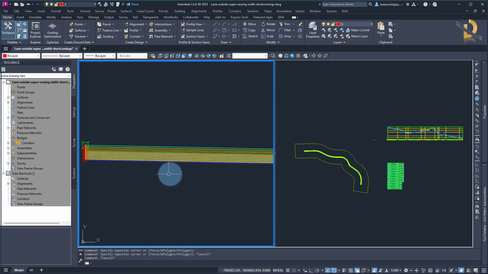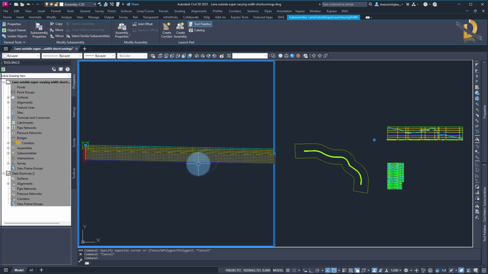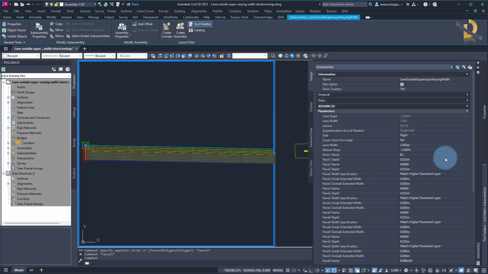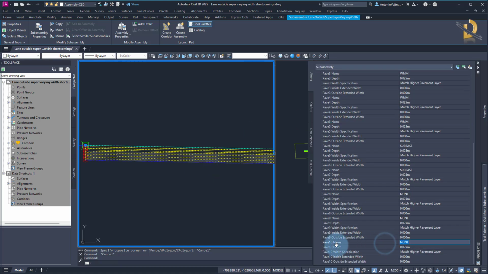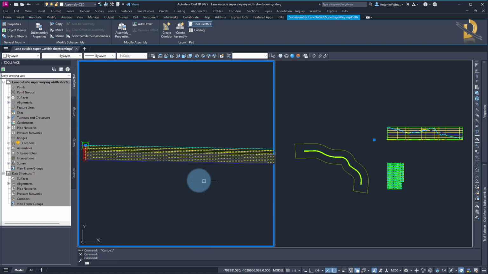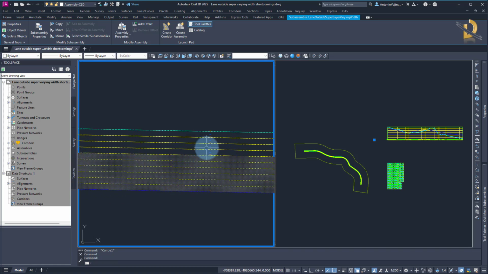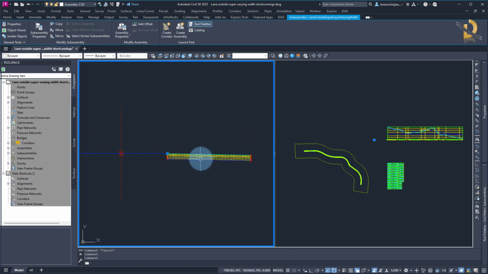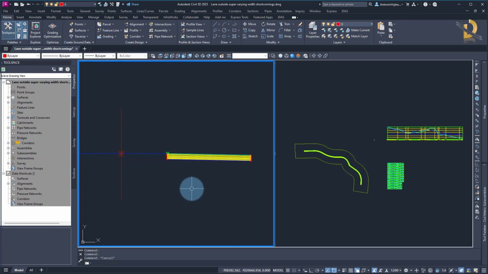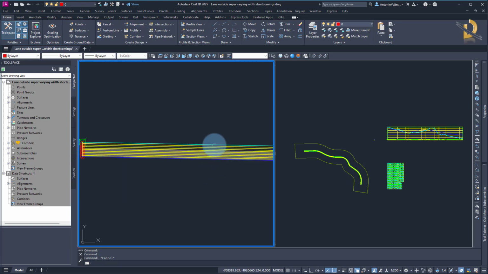And let's run a test. Let's select this subassembly again. Go to Properties, scroll down. Under the Pave 10, there is a name. And let's change the name to Layer 10. If I do that, it has no impact on a code. So that name is not used for codes at all, which means you can't calculate the quantities for those layers. Let's test some other settings.